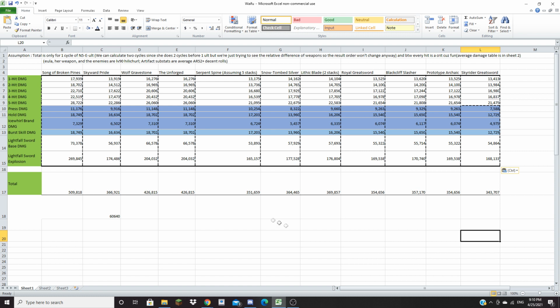My overall ranking, to summarize, I would put Skyward and Song of Broken Pines as number 1, Wolf's Gravestone as number 2, Unforged as number 3, Serpent Spine and Snow Tomb Silver as number 4, Lithic Blade at number 5, and then everything else is 6. Because they're kind of not really worth using, because Snow Tomb Silver is literally free.